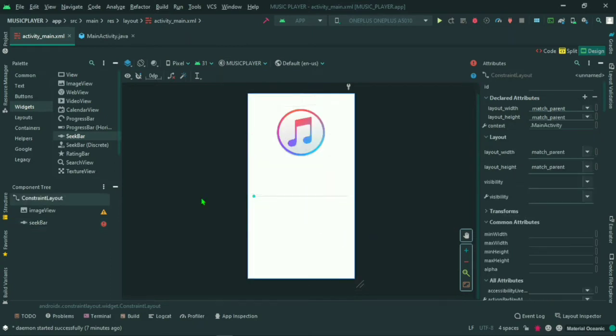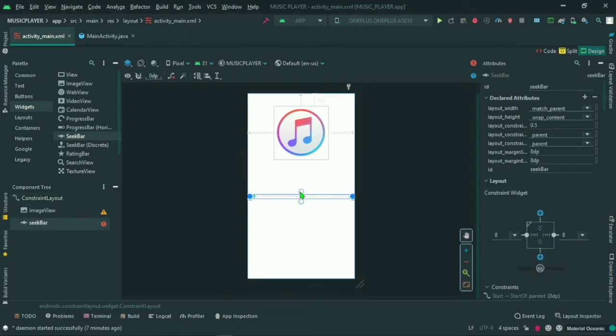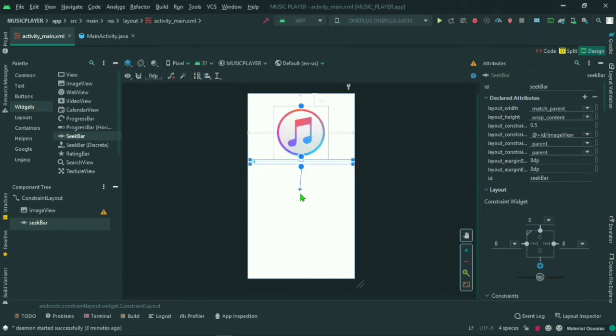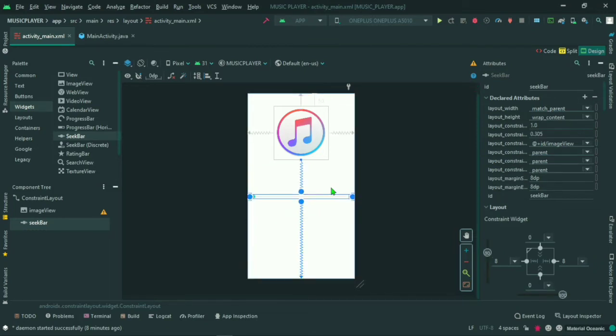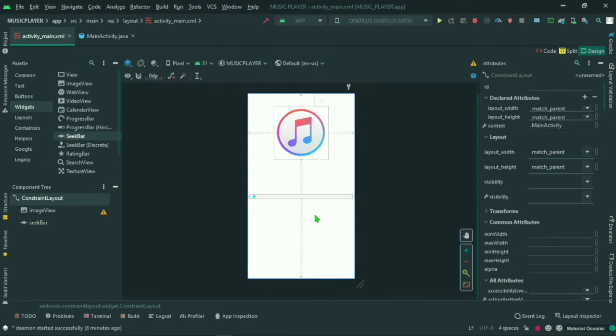Now this is looking good, and let's constrain it here, and also constrain it here. We take this here for a better look. Now the constraint is done.